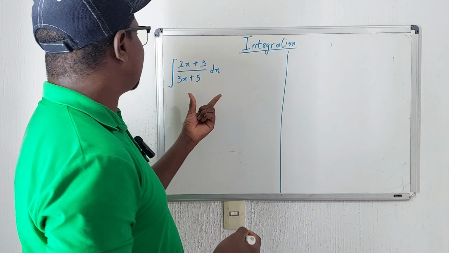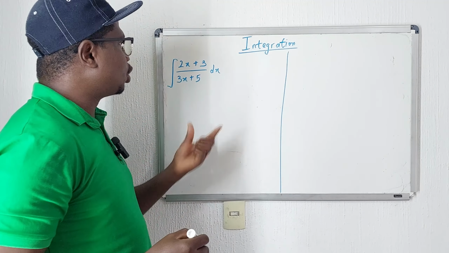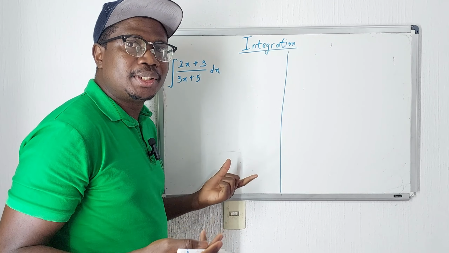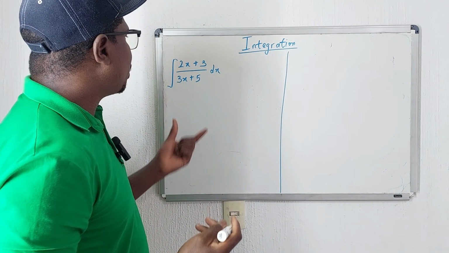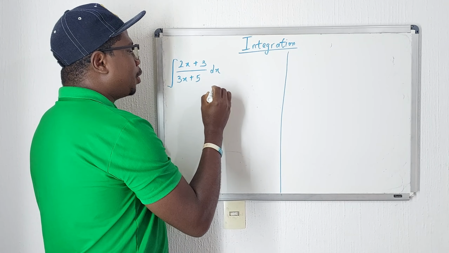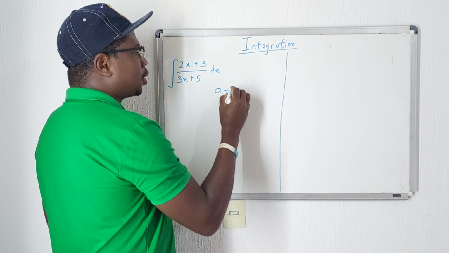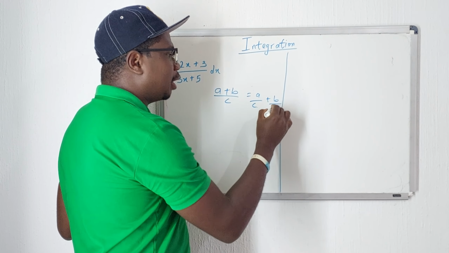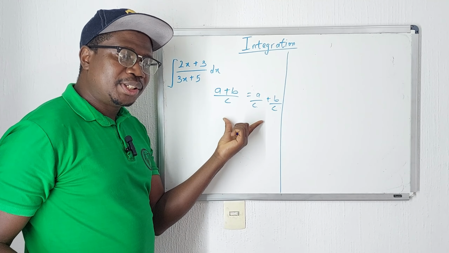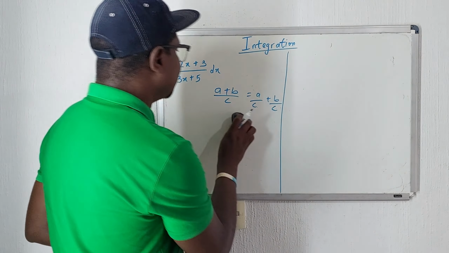Today we're going to solve this problem of integration. As you can see, we're going to solve it by substitution. It's a bit easy, but a bit tricky. So what we're going to do first, we're going to split this into fractions because we know that on properties of fractions, A plus B over C, you can say it's A over C plus B over C. So we can use this property of fractions to apply to this question too. Let's watch how we're going to do it.